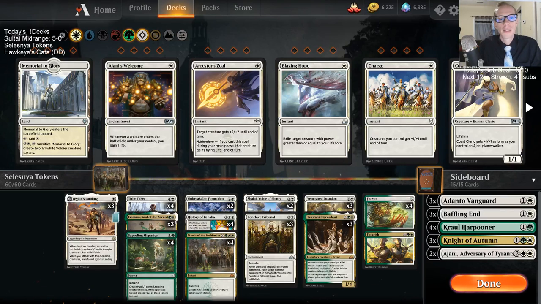So this is the first deck of the day, as you see up there in the today's decks section. We did play Sultai Midrange before, did really well with it. Sultai Midrange is just the best deck in the format. We played that deck and had a 5-0, and now we're playing another deck that I think is pretty good. I think if I was playing a paper tournament here, I would probably take a look at that Sultai deck, of course. But then another good option is Selesnya Tokens.